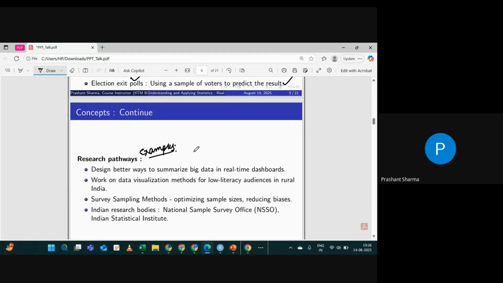We are doing lots of statistical analysis in today's world, but how can you design better ways to summarize big data in real time dashboards?